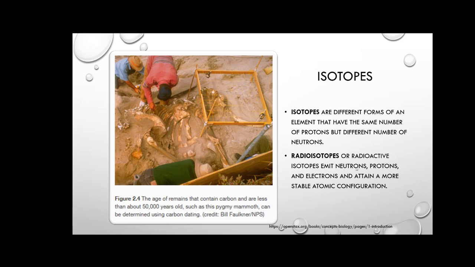And in doing so, the removal of those neutrons takes time, okay? Depending on how much time it takes for that to be emitted, we can calculate that, and that way we can determine what the half-life is, so how long it takes for that to occur. And then we can compare it to how much should be in a living organism today versus in the bones of something in the past, and date it that way. So radioisotopes are just radioactive isotopes. And isotopes are just elements that have different numbers of neutrons compared to the protons.